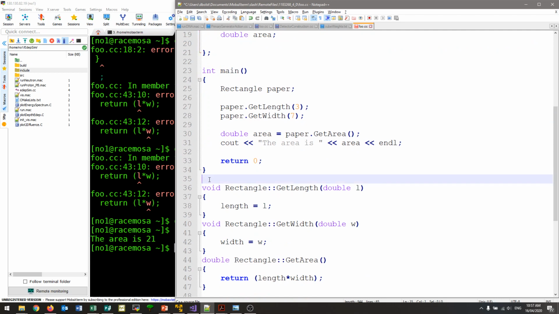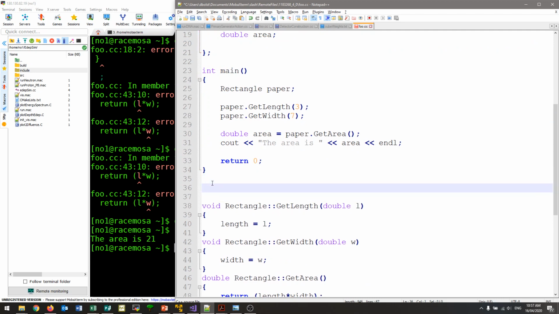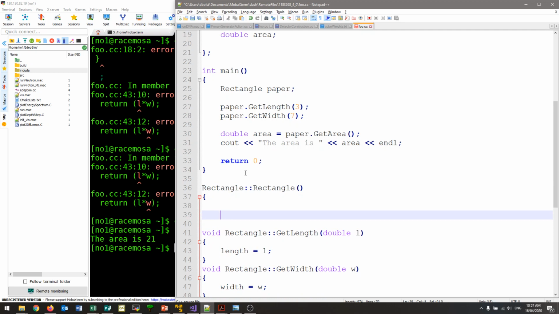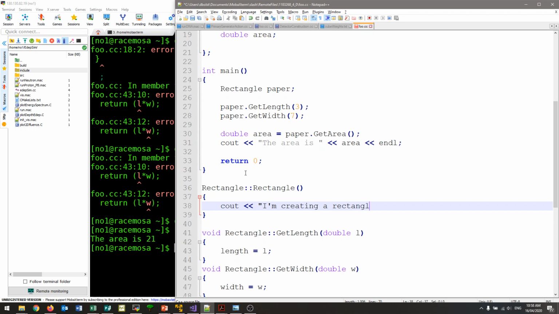So I'll just quickly define these functions here. All we do is rectangle and then rectangle, and let's just say I'm creating a rectangle.